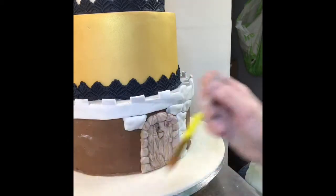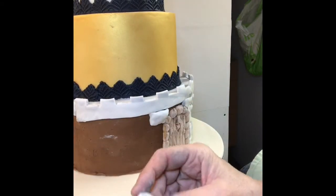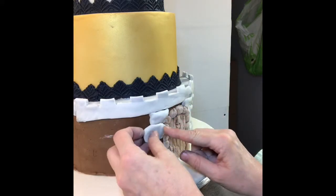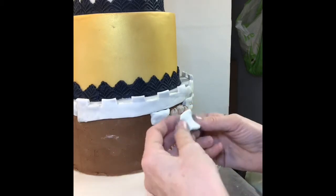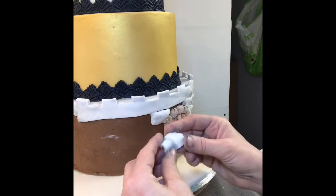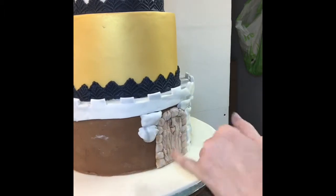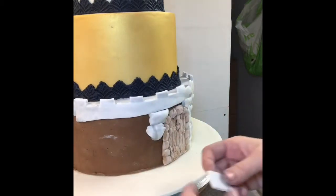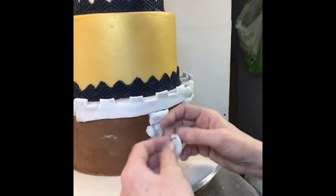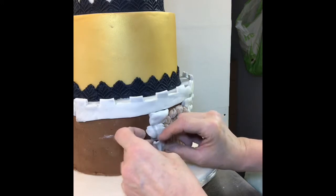So say you've already cut it - I'm going to put a little bit of glue on there, find a piece, and turn in the corners just so it starts to do a little puffy bit. We want all of the stones to look different. Just tuck it in. I'm going to work a little quickly because the air's been getting to the fondant and I don't want them to crease too much. Can you see I've just made it balloon out a little bit? Get another one, tuck in the edges.